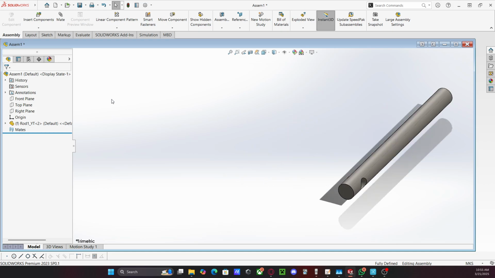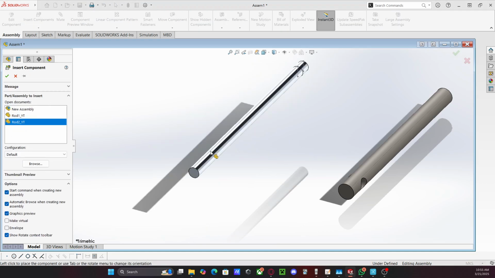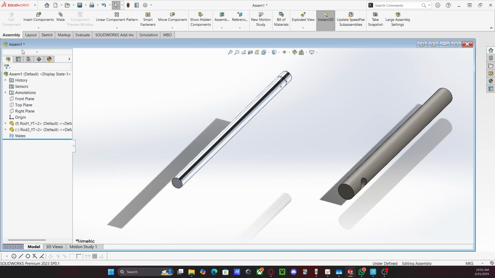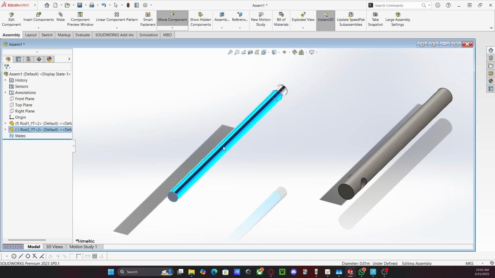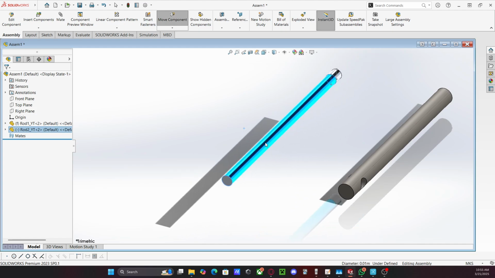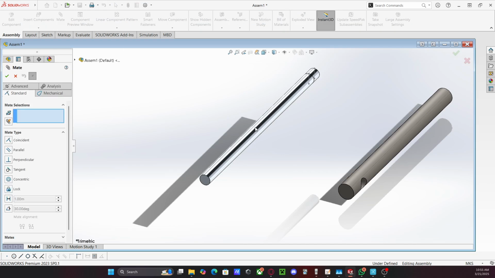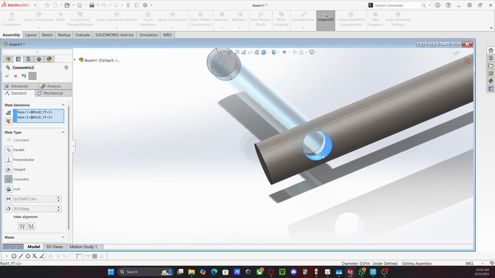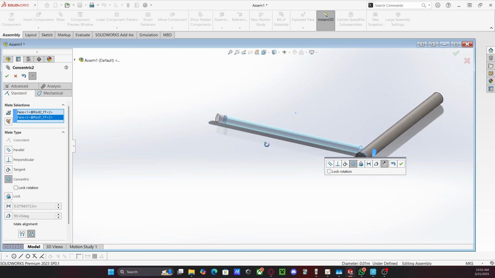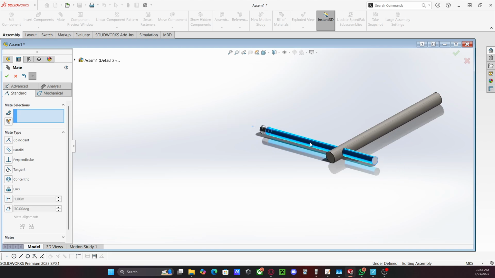Okay, so let's go over here and insert another component, and we're adding rod 2. So again, we're going to move this around a bit, and that's okay. Now we should be able to move it. Yes, okay. One component is fixed, that's fine, but this component should be able to move. All right, so now we click on mate, click on the circular face, and this hole over here. Okay, so we want to lock rotation, and we're done. Now you'll notice it's still sliding, so we need to put a distance limiter in the advanced options.